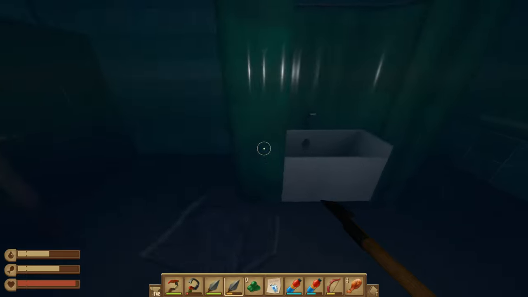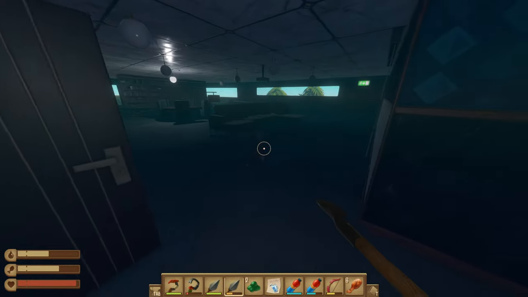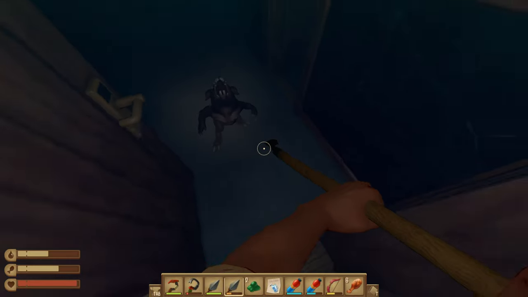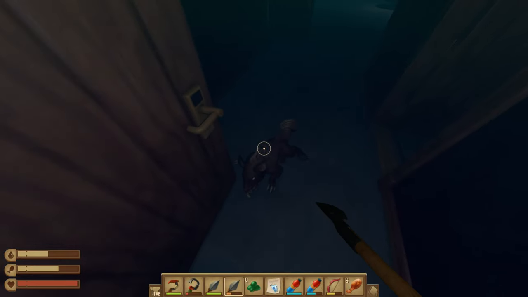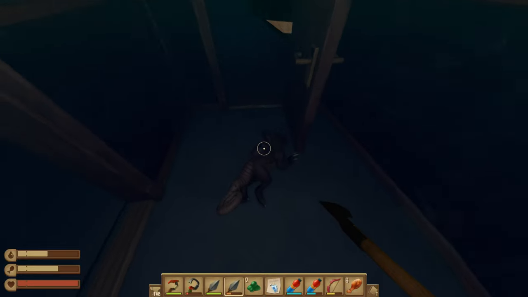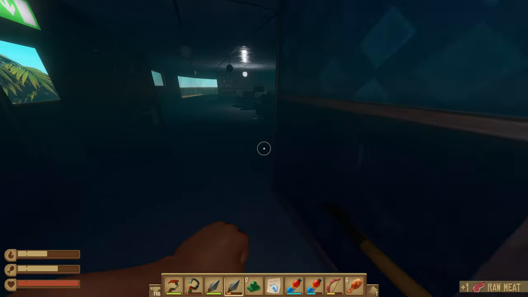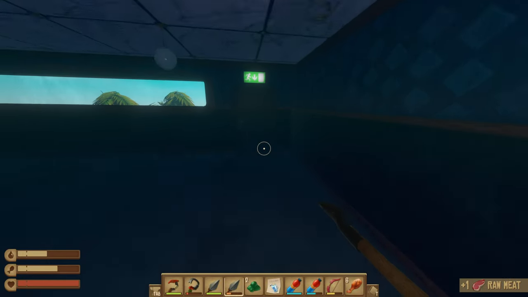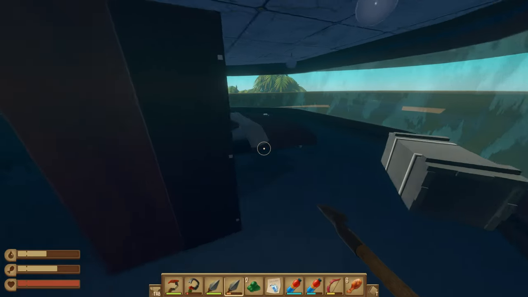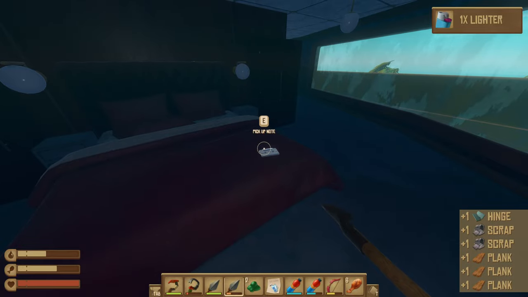See nothing of interest here. Go down there, bud. Holy. Come on. It's so hard to loot them sometimes. Okay. Alright, crate, and a lighter, with a note.